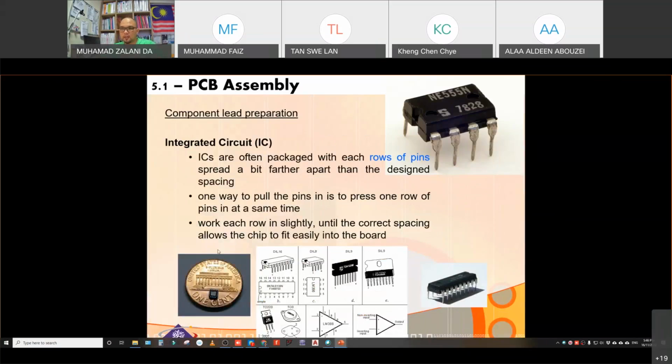Component preparation for the solid state device, like IC. IC is one of the types of solid state device, and also the operational amplifiers.